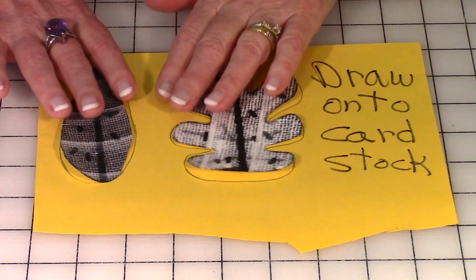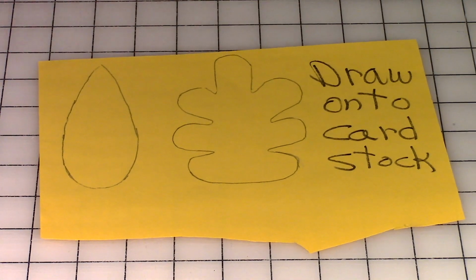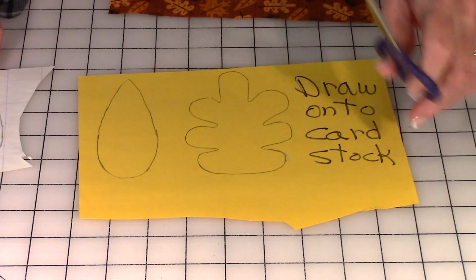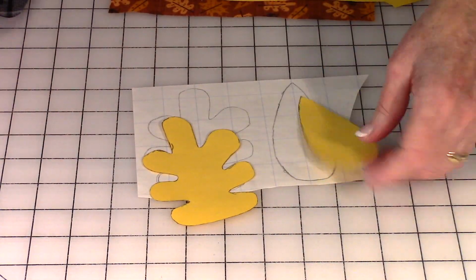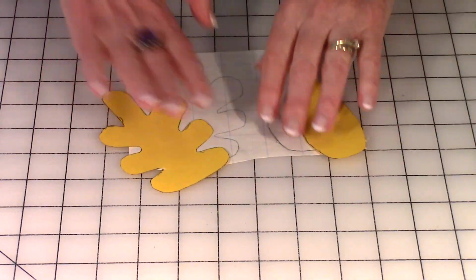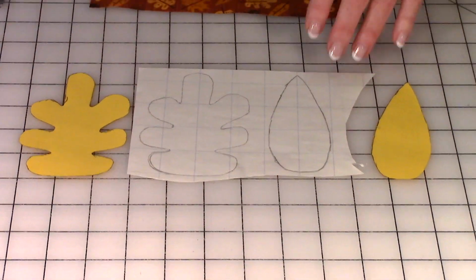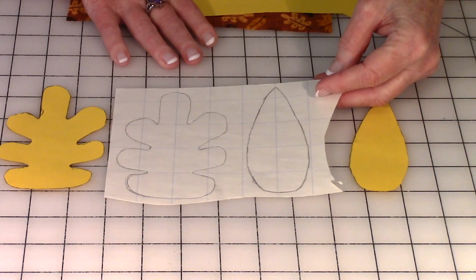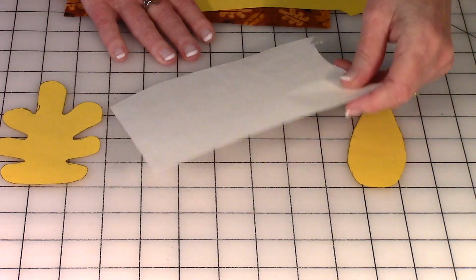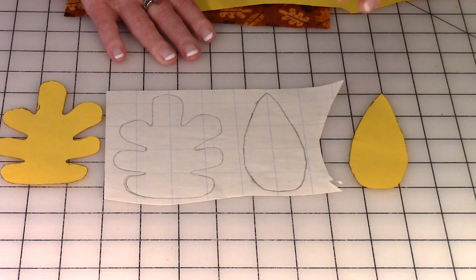So trace it onto your cardstock, just like I did there. And then go ahead and cut it out, and you're gonna wind up with templates that look like this, okay? There you go. Now, this is my fusible web, and it comes in sheets. I guess they're about 8 by 10, something like that, 8 by 11. And my particular fusible web has 2 thin layers of paper, and in between it is a really thin layer of glue.